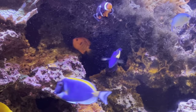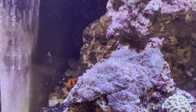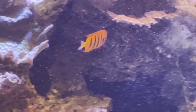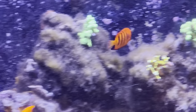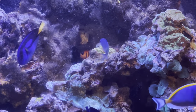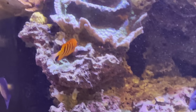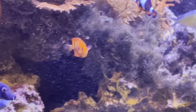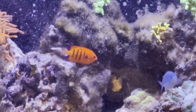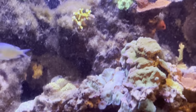Moving on to number 8, we've got our first pygmy angel — the flame angel. Flame angels are one of my favorite fish, so colorful and beautiful. As far as pygmy angels go, a fairly reef-safe option, though they can be all over that spectrum. Flame angels are definitely not known for eating fully-grown, mature, long green hair algae, but they absolutely will continuously pick at your rocks and prevent anything green from growing on them. They are good at eliminating the green stuff on your rock when it's nice and short. An outstanding choice for fish-only tanks, though you need to be a little more careful with a reef.